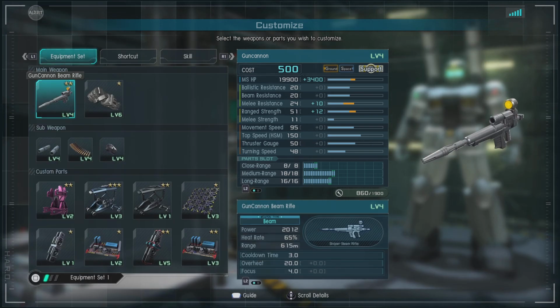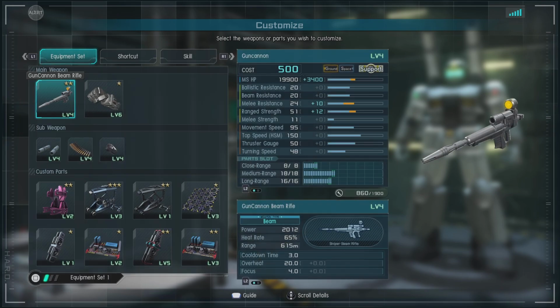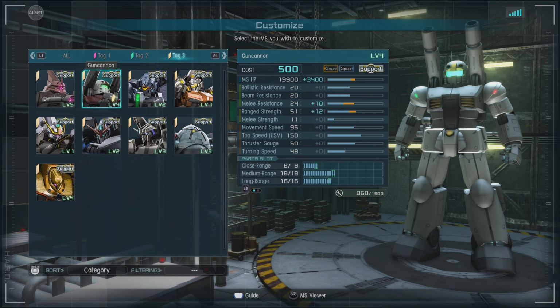I would also like to have the option to carry a machine gun, because in Crossfire, you're able to upgrade it to have a machine gun or the Gundam's beam rifle. I would like to have the Gundam's beam rifle on a gun cannon so I can run and gun and then tie into my cannons a little bit easier.